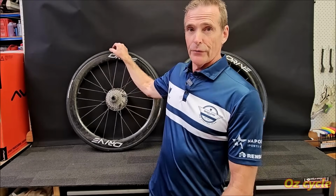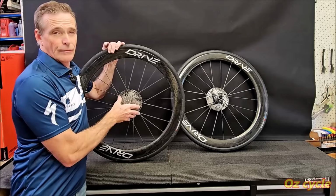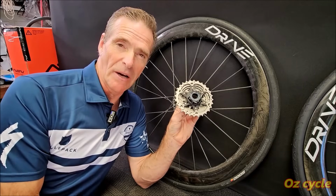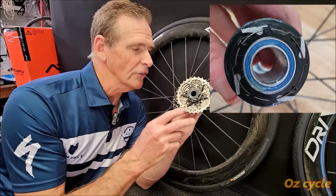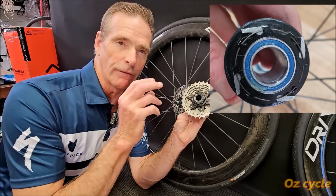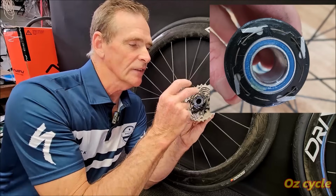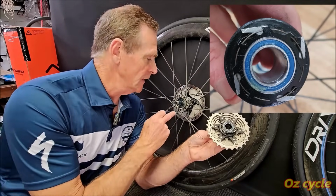Now we'll just have a look for serviceability, how easy it is to service these wheels. Pull the clutch apart, the freehub body just falls straight off. So you can see it pulls apart really easy by hand, and you can see it's got a 4-pole clutch. All 4 of these poles engage all at once, so they all click at the same time. That means you get full engagement all at one time, and also means that the stresses are evenly spaced all the way around at even points on the clutch ring.